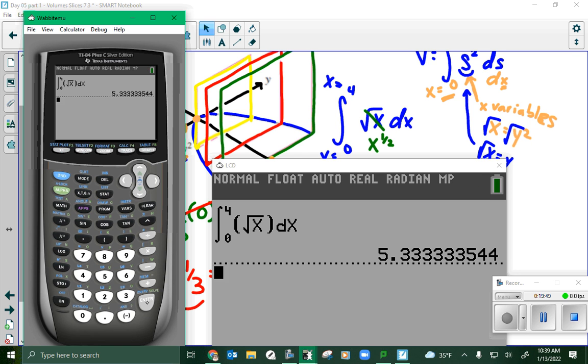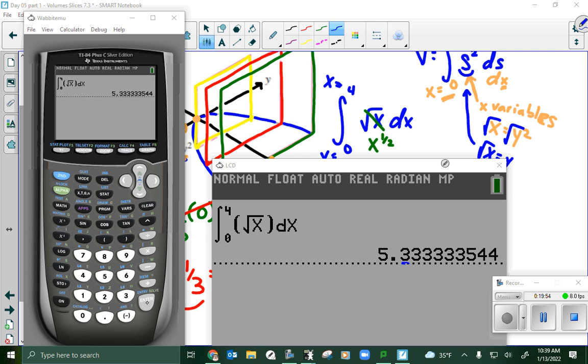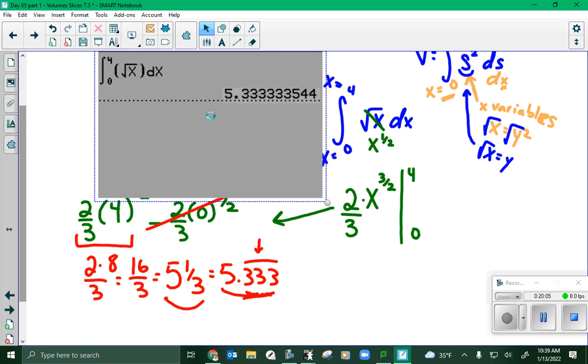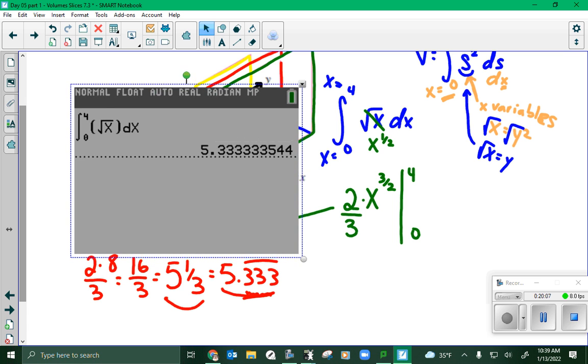And there it is. Look at that: 1, 2, 3, 4, 5, 6. The 7th decimal place it's off. So if we rounded it to 3 places anyways, this is what we would get, and that is spot on for what we want. We came up with that 5.333.